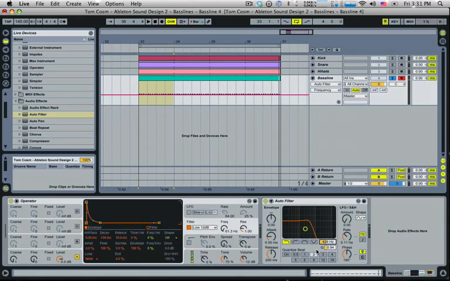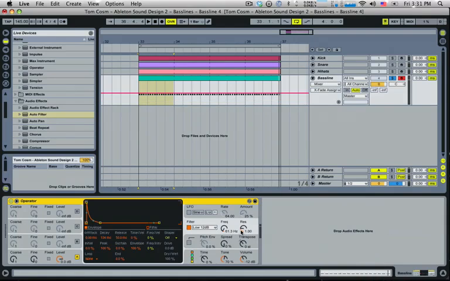Now the resonance, or the Q as they call it on here, it can be called either in your synth. If we bring this up, what you'll see is it's boosting that point where the cutoff is. It's giving it a little bit of a volume boost, and what that does is it really emphasizes where that cutoff point is. You can bring this up really high, or have it really flat. The higher you have your resonance or Q, the more exciting it's going to be, but you can overdo it. I'll get rid of that filter and bring up this frequency for you so you can have a listen.